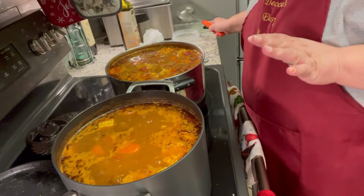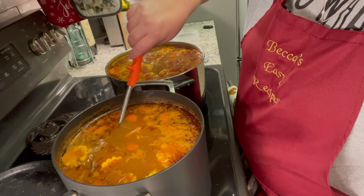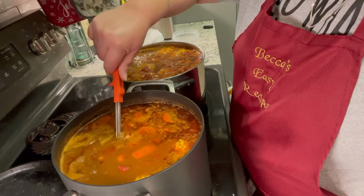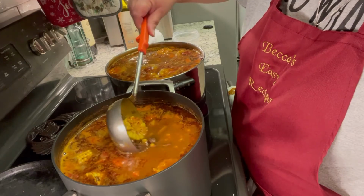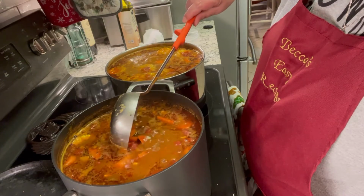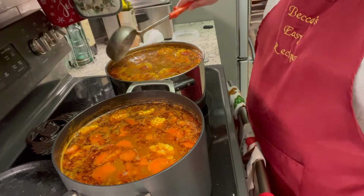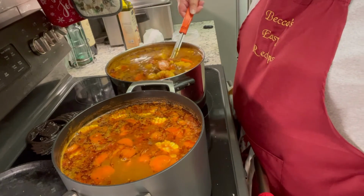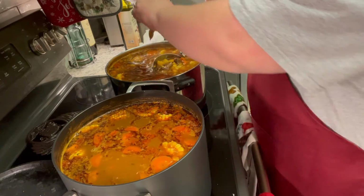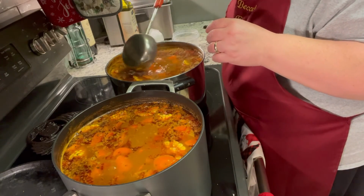Okay, y'all, it's been a couple of hours. We're gonna check our soup, and I did add a can of corn only because I didn't think that I had enough corn chunks in there. So I want y'all to check this out. And see, the sauce is just thick enough, but not too thick. And we have to remember to take our bay leaves out. Hopefully we can find them.